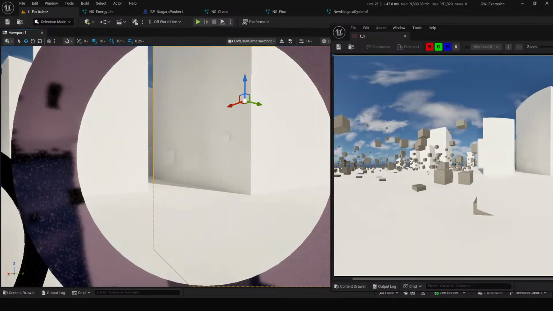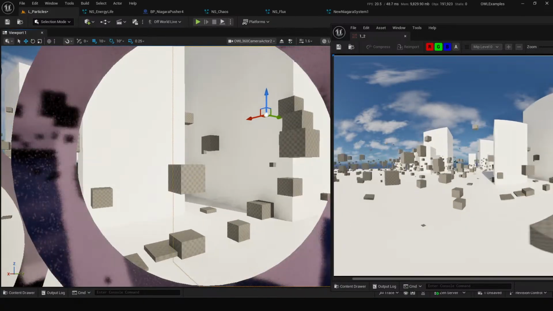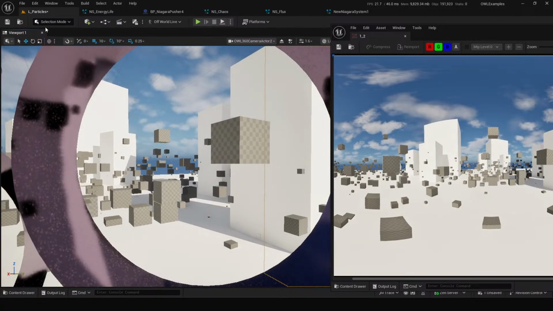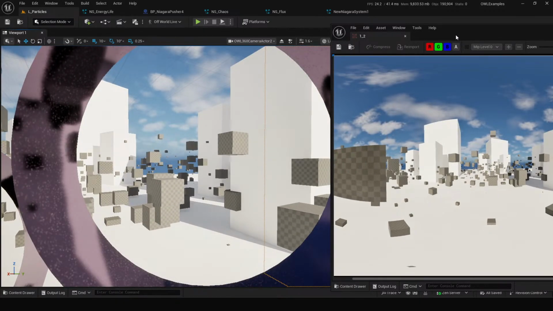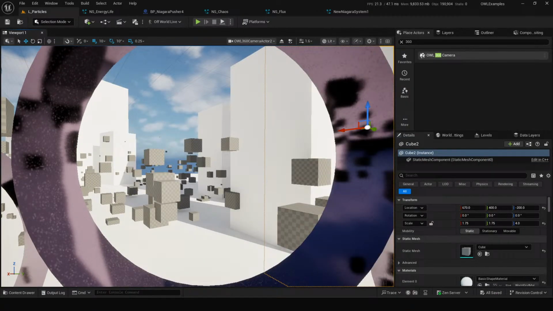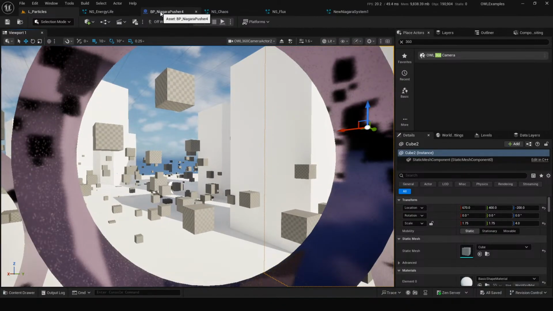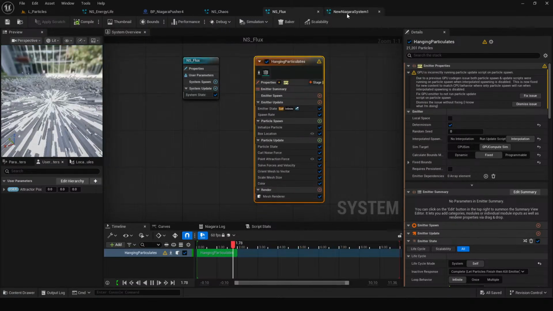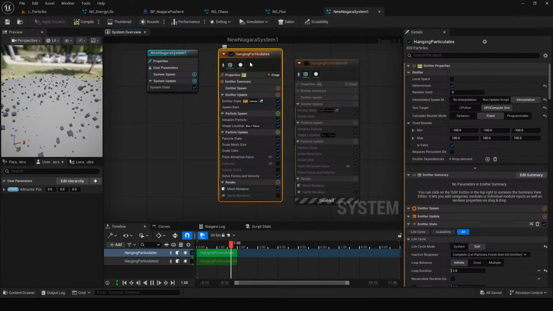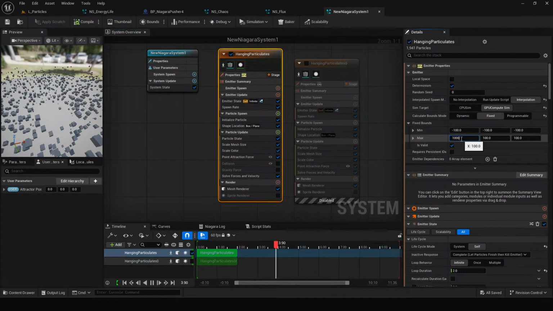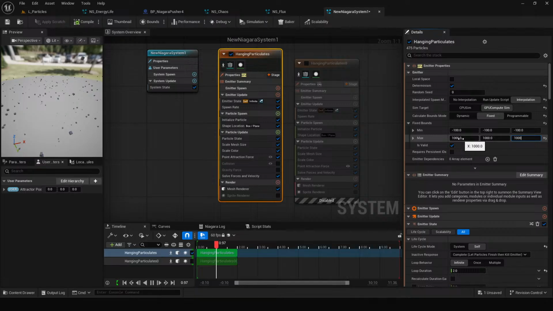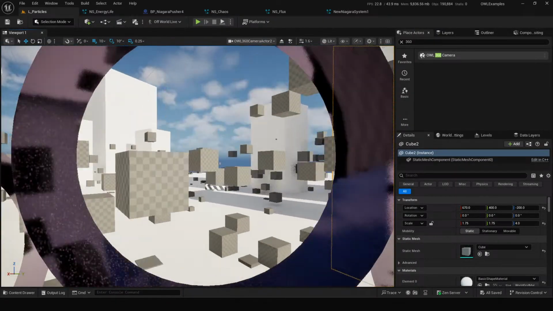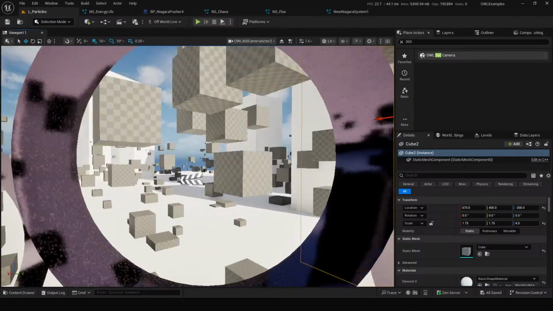And this is just to save resources. It's saying, when you pass out of the system, make the particles disappear. So you can raise the bounds. And then yeah, that fixes the popping in and out.